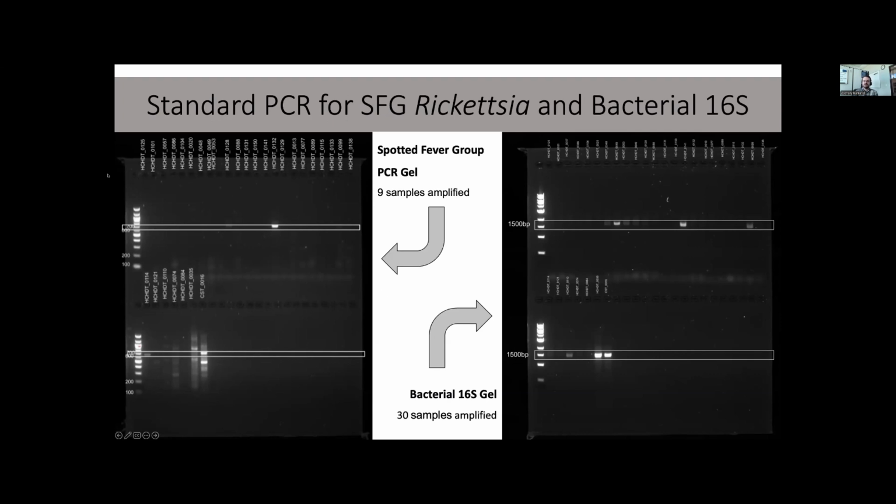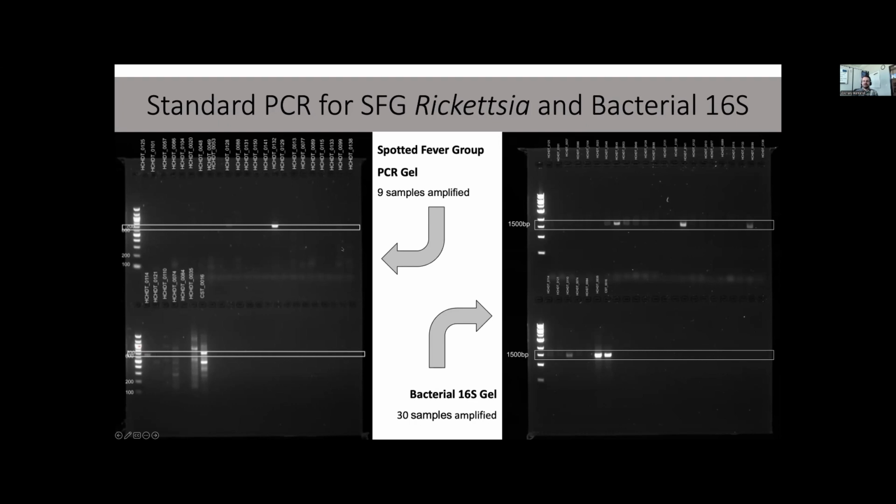This gel is going to, we load our samples in with a known DNA ladder, and it's going to organize those by DNA fragment size, starting down here, where the smaller the DNA fragment, the faster it will run through, so the lower it will be in the gel. At the bottom of this ladder, we have 100 base pairs, and our target is at 700 here for the spotted fever group. And we can see that a few of our samples have some bright banding.